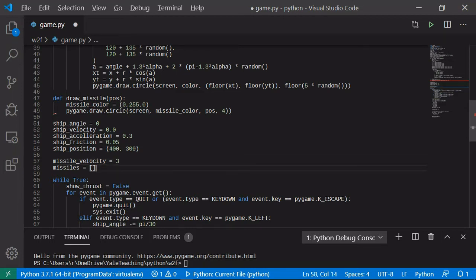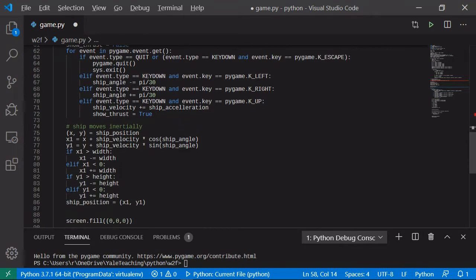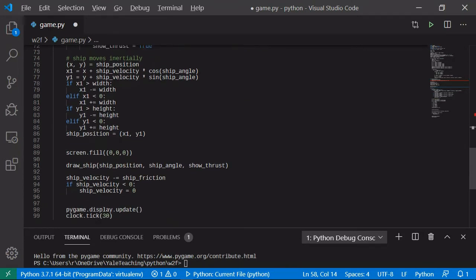So inside the missiles list, we're going to have pairs of position and direction, an angle. The position is going to be a tuple itself, so it's going to be a tuple containing another tuple and an angle. So one thing we have to do after we draw the ship is to draw all the missiles.